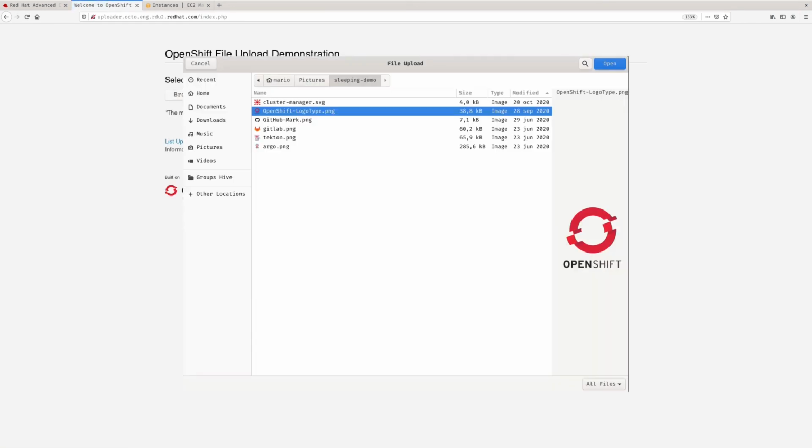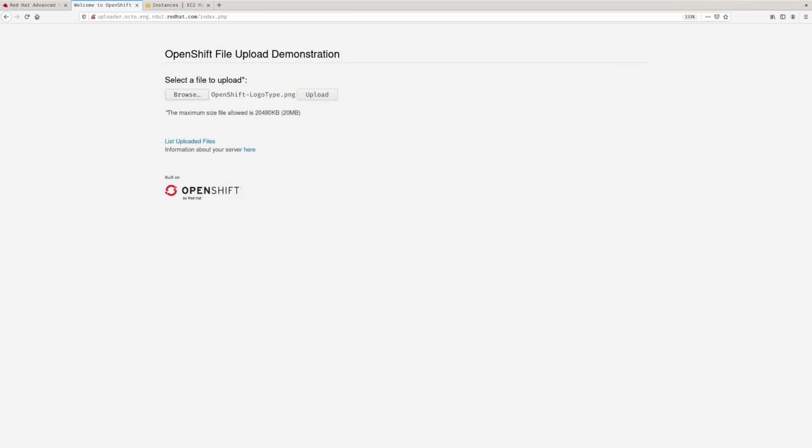So for example, let's upload the OpenShift logo. So as you can see, we lost our primary site, but since we had a backup site, in this case the US cluster, we were able to continue giving service during the downtime. And then when the EU site went up again, we were able to add it to the load balancing and having it giving service again without us needing to do anything.